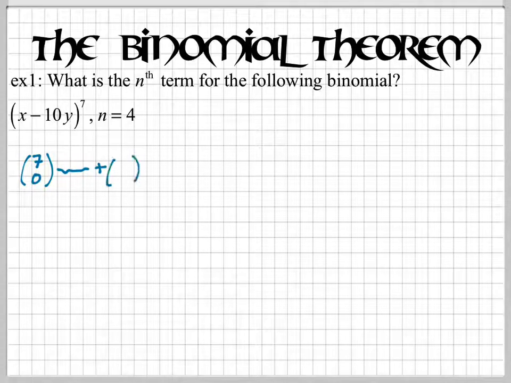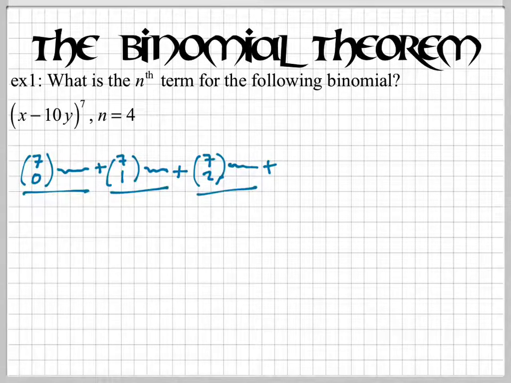The second term will be 7 choose what? Okay, that's the second term. And then the third term, whoops, I forgot to put my stuff right there, plus, what is this, the third term? 7 choose what? 7 choose 2. And then some stuff right there. Plus, okay, finally, we're at the 4th term. This was our first term, our second term, our third term, and for the 4th term, it's 7 choose 3.